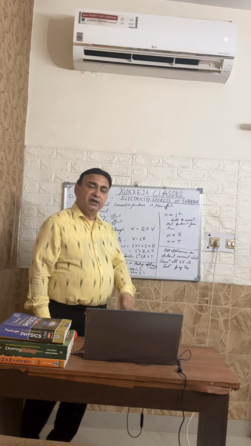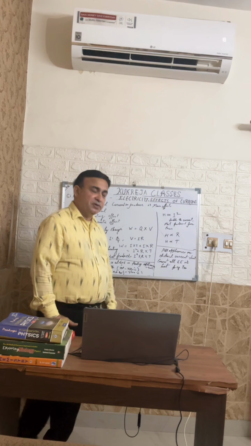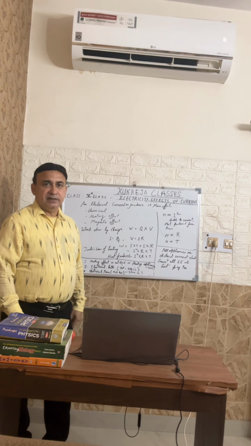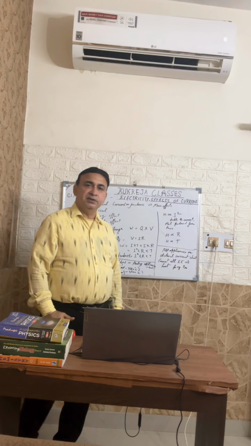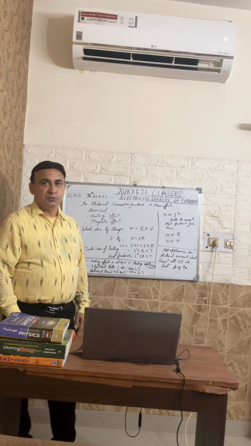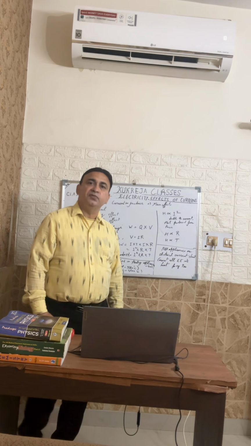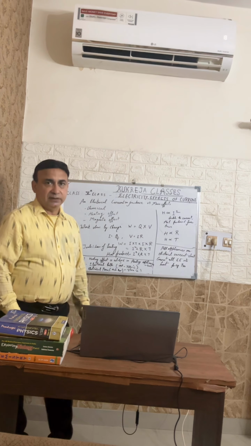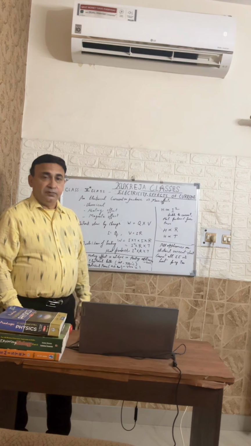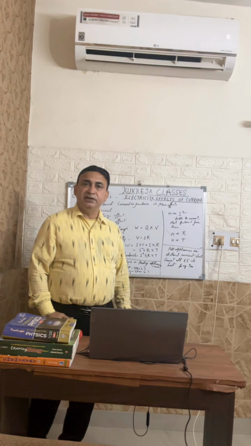Now come to the utilization of the heating effect of the electric current. First, we use the heating effect in electrical heating devices like electrical kettles, electrical geysers, and room heaters, where a high resistance wire like nichrome wire is used. When electric current is passed through the high resistance wire, the wire gets red hot and produces heat. The temperature of the red hot nichrome wire is about 900 degrees Celsius.